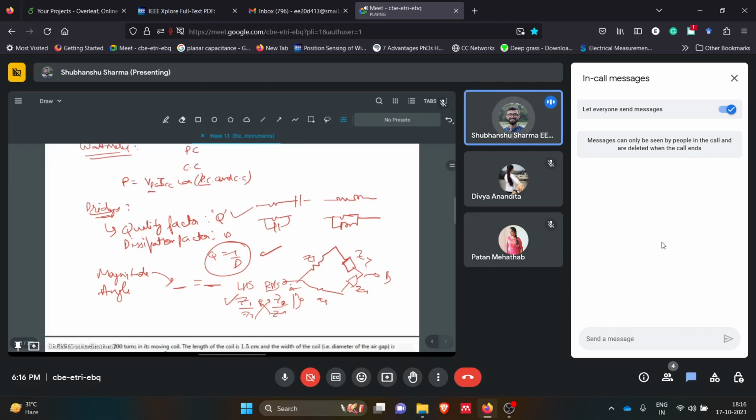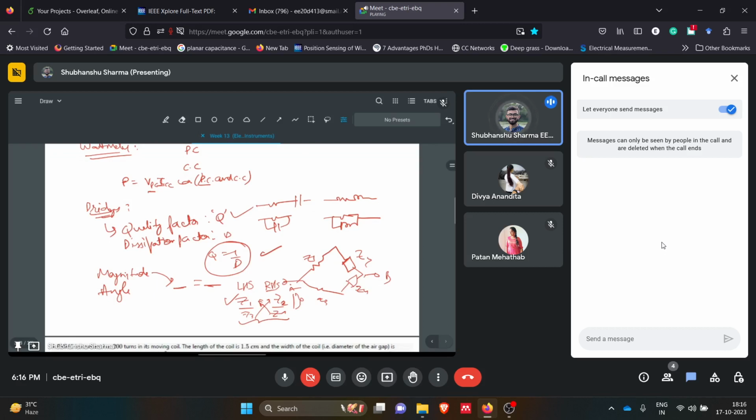So try to first look: can we rearrange this equation, and if we rearrange it, will the equation become easier to solve? Will we be able to equate the real and imaginary parts on both sides and get to the desired results? That requires some practice for bridge questions. In live sessions I have given some questions, and you can see them in the assignment questions also. So you have plenty of questions to practice, just keep that in mind.